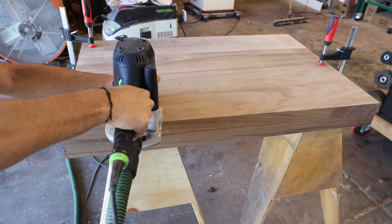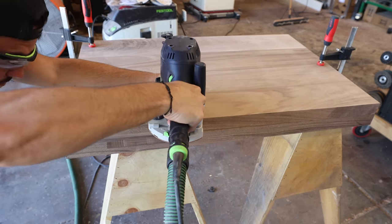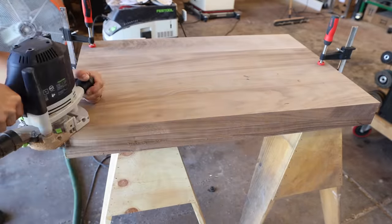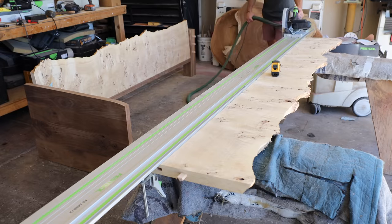Now, if you've ever done template routing, it's really important you have a really sharp template routing bit. And I haven't sharpened mine in a while. It is a carbide bit, but as you'll see here in a second, I had a little bit of tear out on the front end. So I had to do a little bit more shaping with the sander after the fact. All in all, it came out good, but just a little tip, get your bit sharpened if you're using it on a super hardwood.